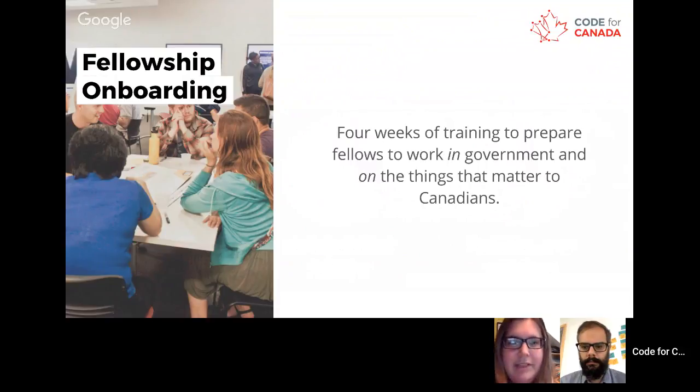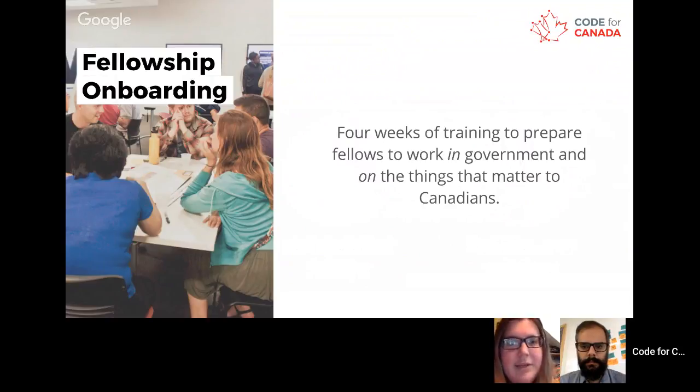And so we're really teaching them a whole wide range of different skills, from working together effectively as a team to technology, design, data, some of the practices that they've learned, what they look like in government, how to persuade, negotiate, and influence. It's been a really wonderful journey so far. So they're going to be doing that for 3 weeks. The 4th week, they'll actually be joined by their government hosts as well.